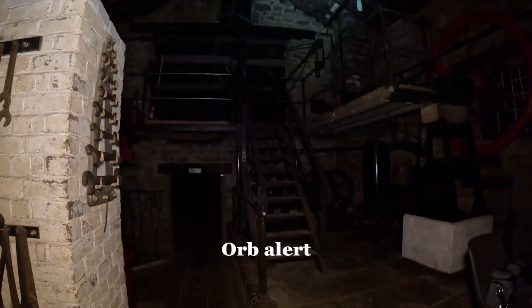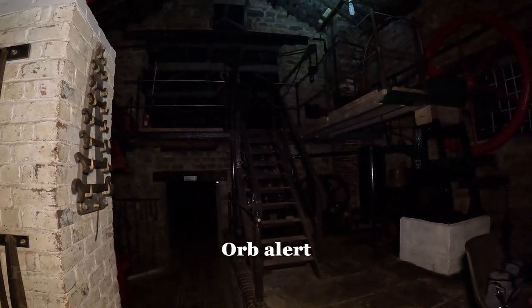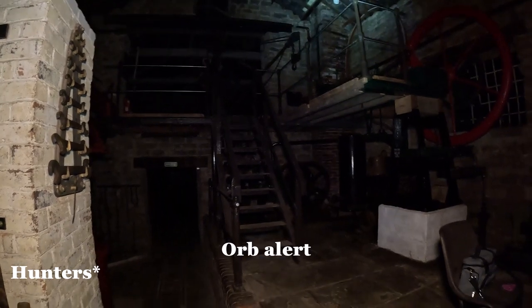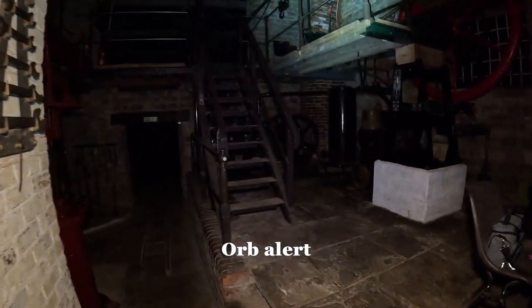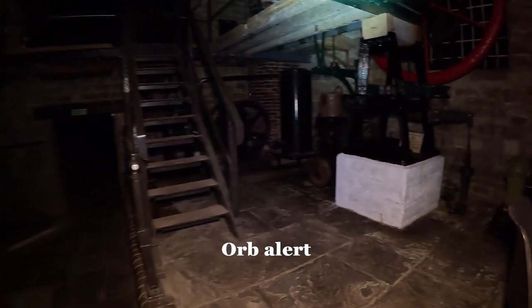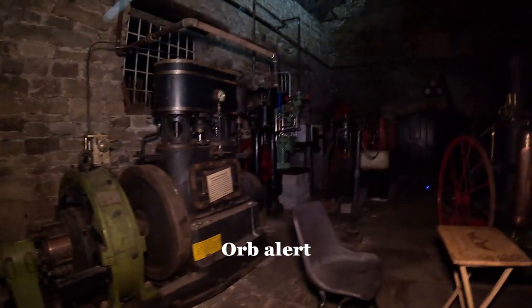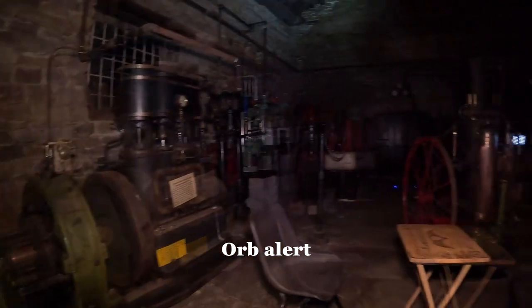Yeah, with me are the South Yorkshire Ghostbusters. They're in the different parts of this gigantic place, really. It's really big. There's loads of buildings. It's worth coming for a visit for half a day if you fancy it. If you've never been, it's interesting. And there's a miniature railway. It runs outside as well.